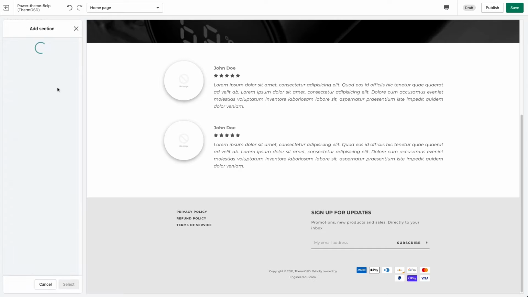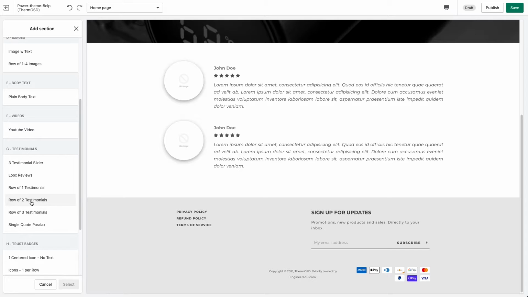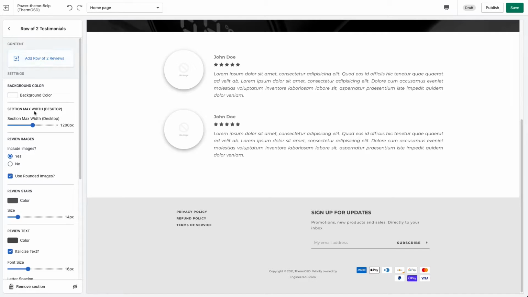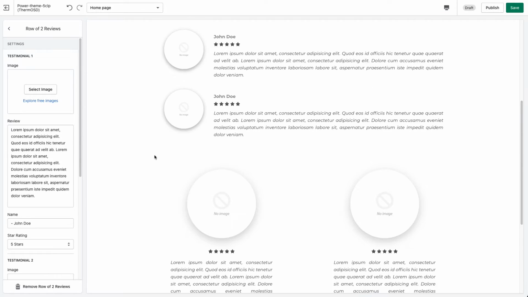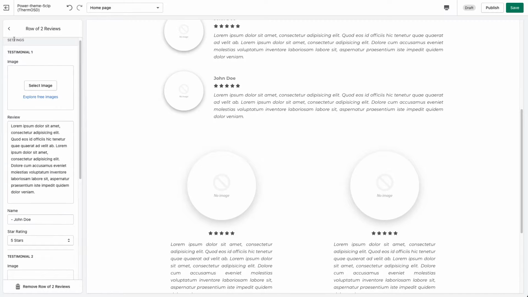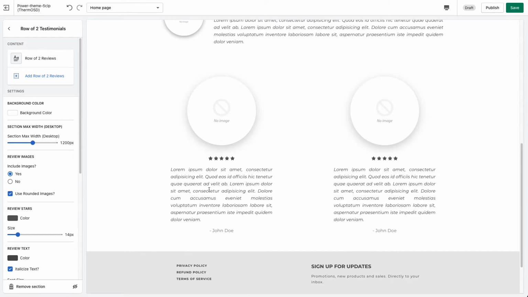So that was the row of 1 testimonial section. Let's look at the row of 2 testimonial section. So again, same principle. We can add as many rows of 2 as we want, all within the same section here. So let's just add a single row, and you can see right away that the layout is quite a bit different than up here. What I didn't mention up here is how you actually modify this text here and this image. You do that within these blocks.